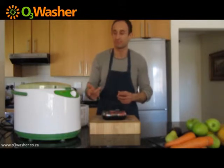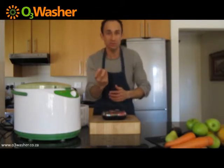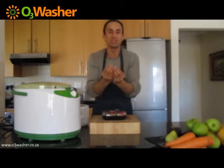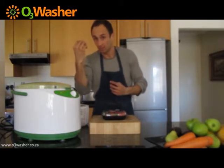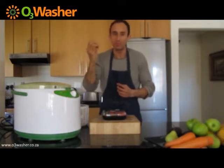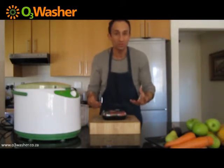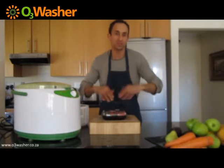Then you can do two cycles of three minutes. Underneath the actual basin, we have an ozone producer which actually manufactures the ozone, which is diffused into the water. The ozone is the molecule which is then separating into the O-atom. The O-atom is then fastening and combining itself to the pesticide, the herbicide, the bacteria, and releasing it from the fruits and vegetables — therefore making your fruits and vegetables much safer, much more natural, and obviously removing all the bad stuff, making it much healthier to eat.